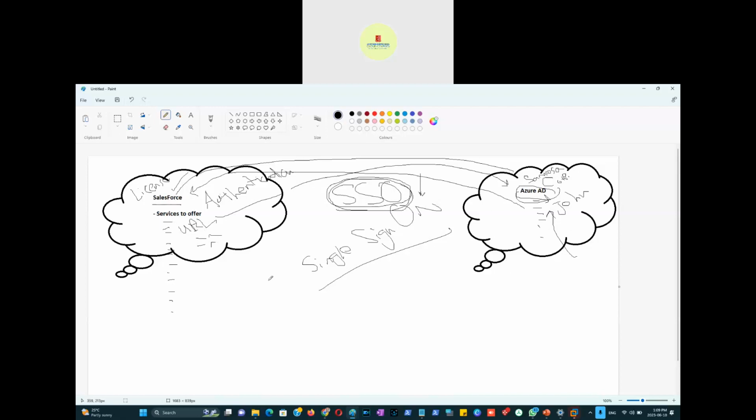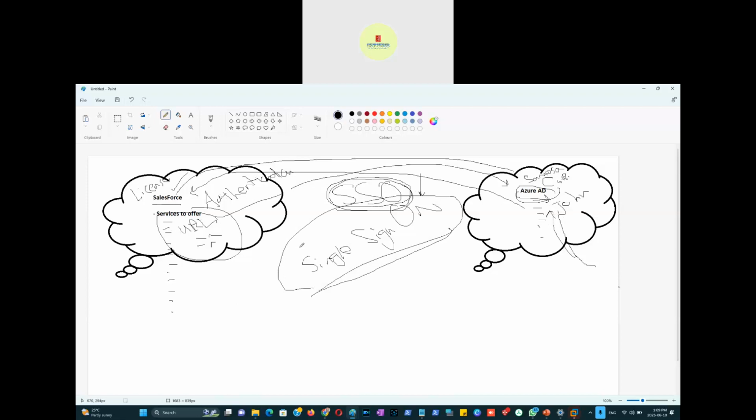But 2 times and 2 separate username passwords John has to use and log in to use different applications. So single sign-on removes the second creation of username, and putting the username and password again just to log into Salesforce. Once John logs in from here, he just has to remember his own AzureAD password, that's all. And he can connect to this. Why? Because of single sign-on.